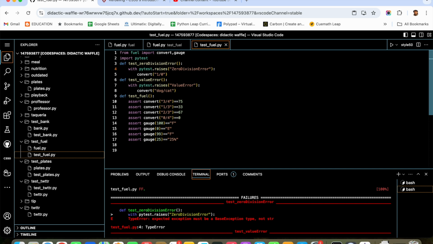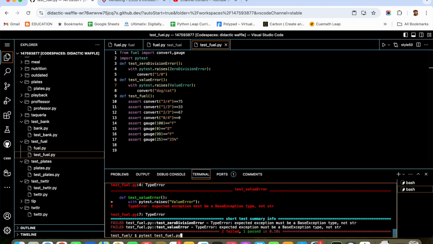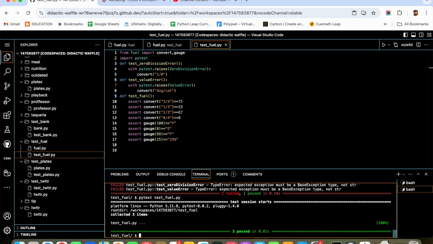So this error name should not be inside double quotes because it is not a string. It is an error. Now, yeah, all the three have passed.